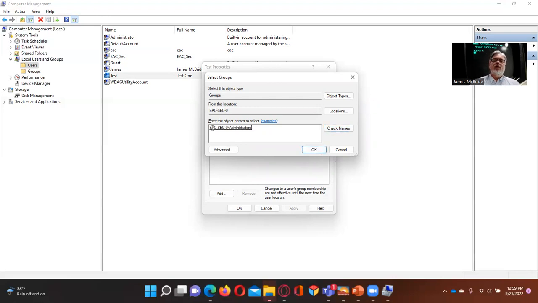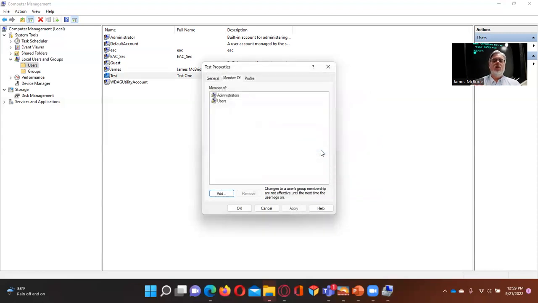Now what it did was basically say, you are this computer, EAC-SEC-01. So if you're EAC-SEC-01, then this is a local account. If this was a domain, then it would be a domain account, which is other stuff. So this is saying on this computer, it's a local account.